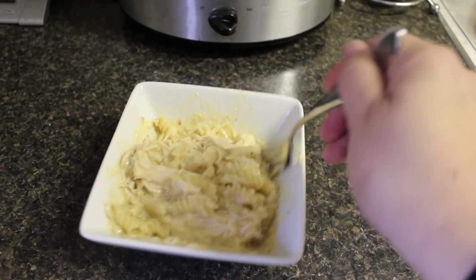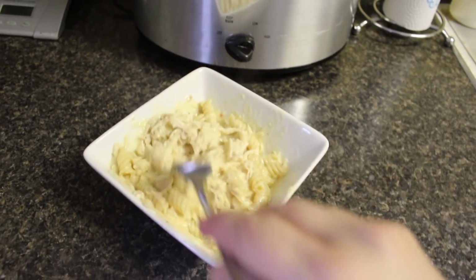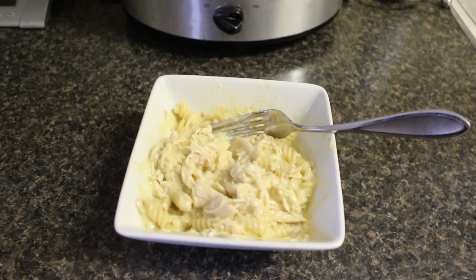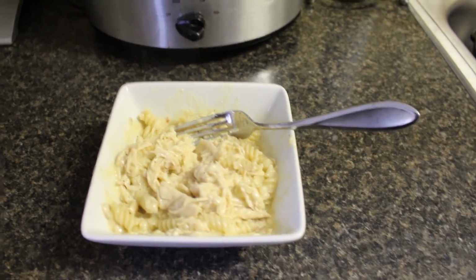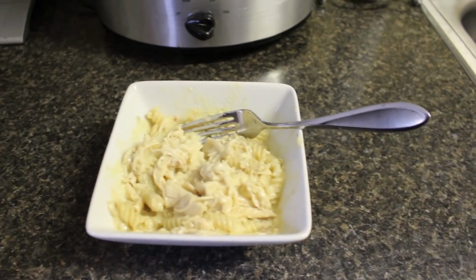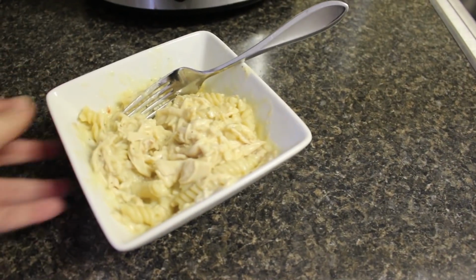Alright, so this is what it looks like. Just in case you are watching your calories or counting your calories, by the way, I divided all of this into 6 servings. So 1 serving is 1 cup of just the chicken mixture itself. You want to go ahead and do your extra portion of pasta to the side, but just in case you guys are counting calories, I wanted to put that notation out there.